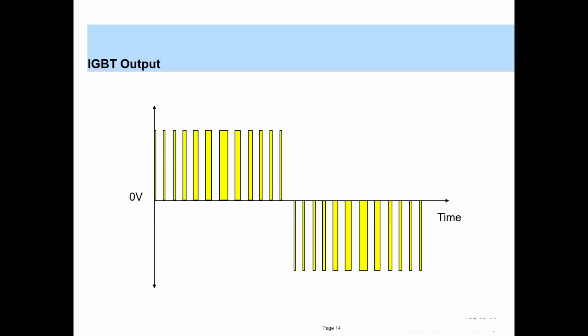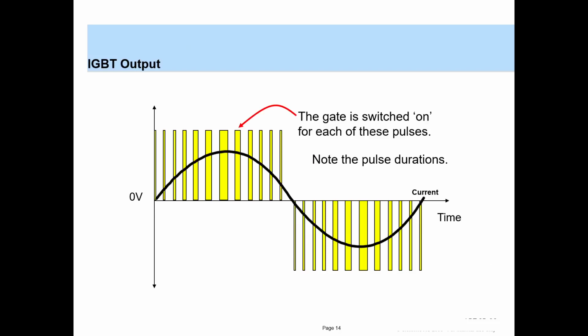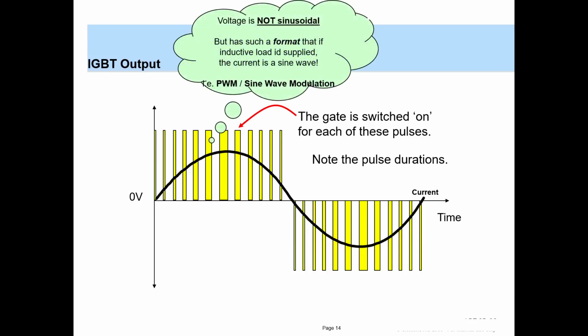If we carefully look, it is pulse width modulated, which means that the widths of the pulses are different. This is very narrow here, and gradually it increases. It reaches somewhat the peak here. This is of the maximum width, and again it reduces, and then the same way for the negative half cycle. And if you have a look at the current waveform, it is essentially sinusoidal. Now how do we get this sinusoidal current waveform?